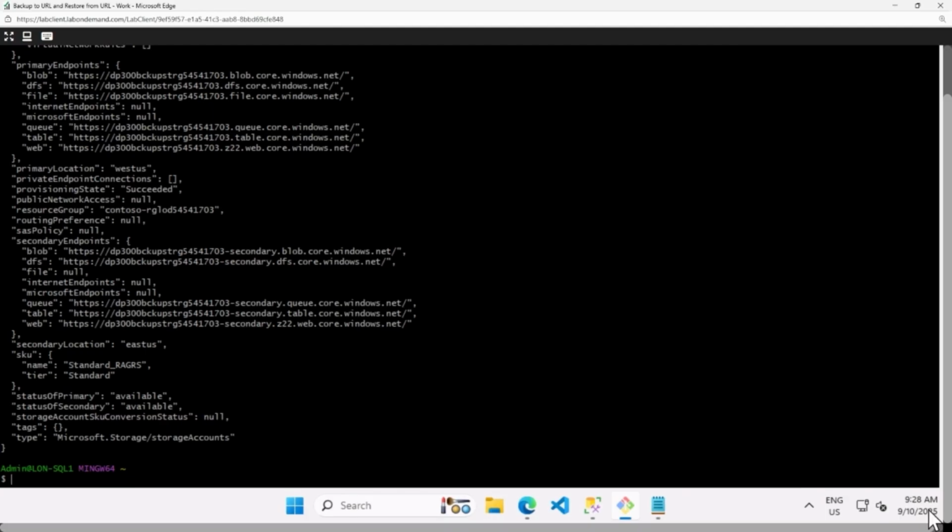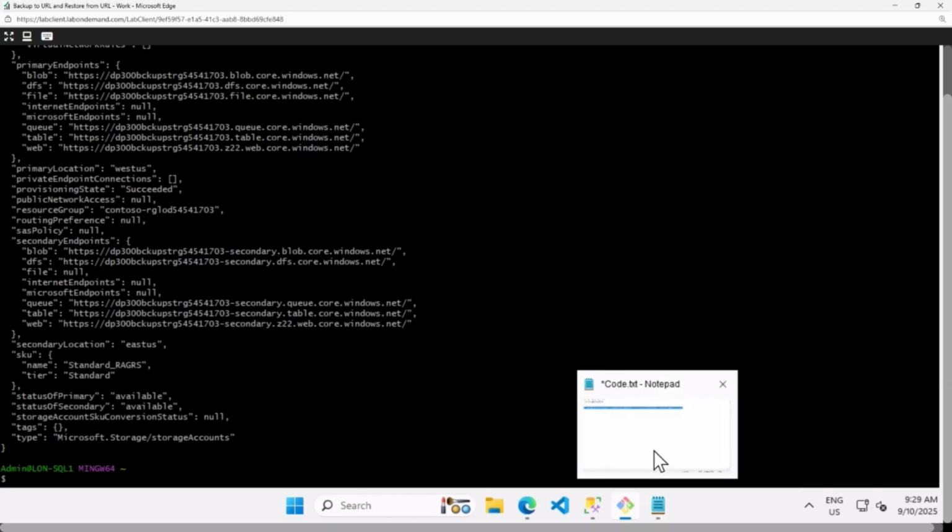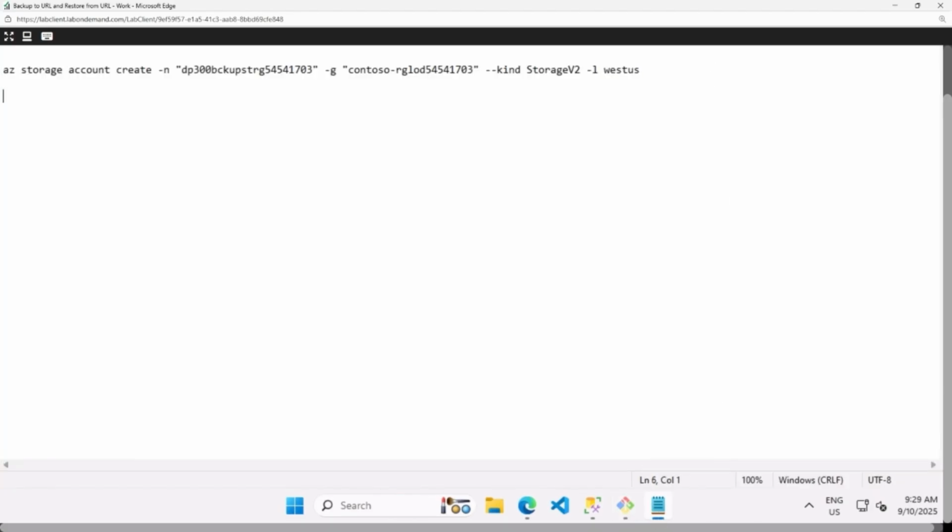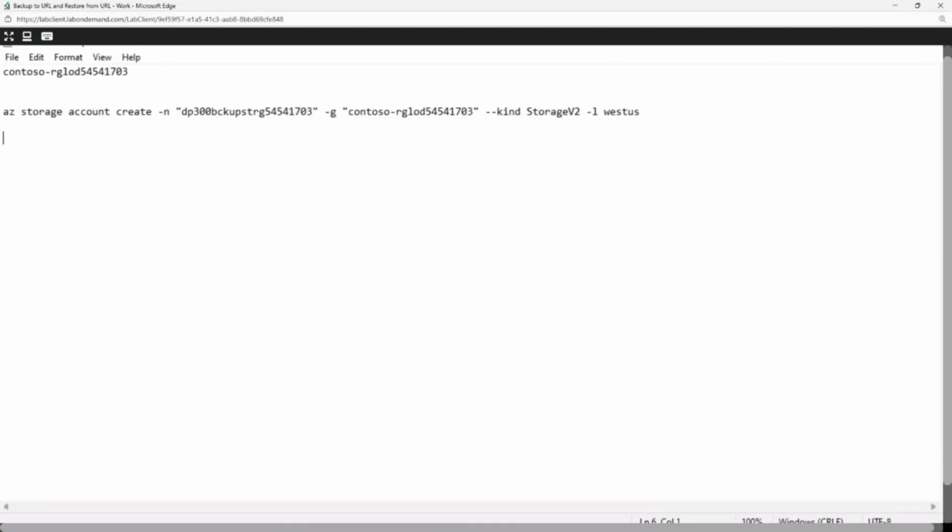Now I'm going to open my notepad again and get another line, and I'm going to set it up for our next command. So right now we made our storage account using the resource group in West US. Now for the next command, I'm going to try to get the account keys for it. To do that, I'm going to need the name of this resource group, so I'm going to copy it again and add it here. And then I'm going to pull the name from the storage account.